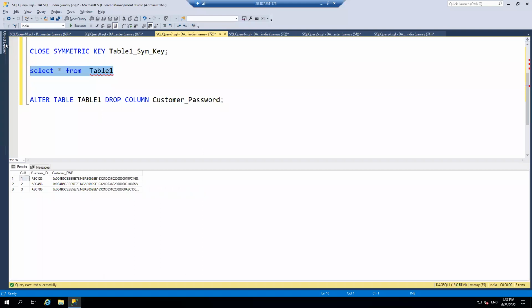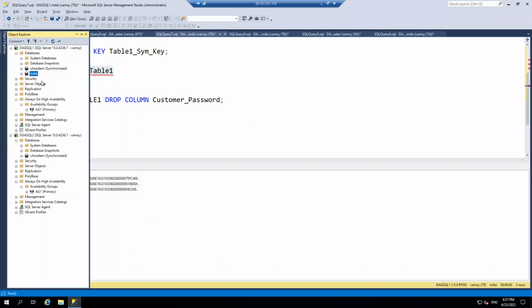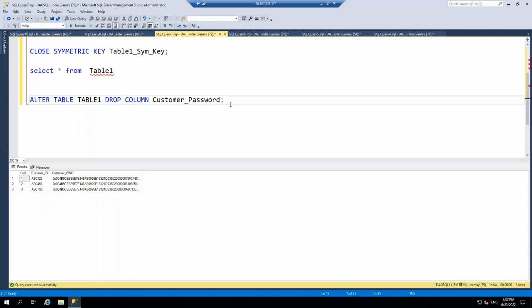Now this is a migration scenario. It's just a standalone database, and now you have to restore this database onto a new instance. Treat this as some 2012 or 2014, and treat that as a higher version, 2019 or 2022, whatever it is. So I will now back this up, then restore it and see what happens.